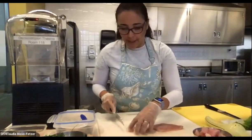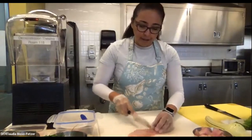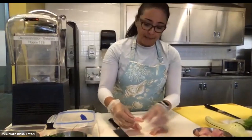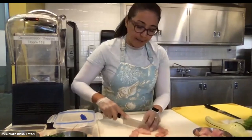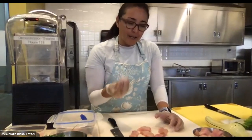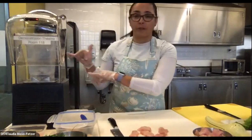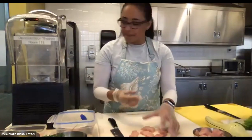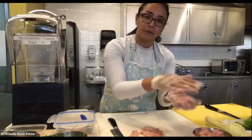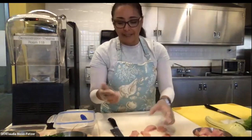Another thing is that I'm going to reserve some part of the fish. That's what I do, it's up to you, but I'm going to keep just big cuts of the last part of my fish, and I'm going to make what in Spanish we call leche de tigre, tiger milk. This is the juice with lemon. I'm going to show you because we're going to use the blender to blend all the ingredients and then pour on top of our fish, and then we let them marinate for half an hour, right?